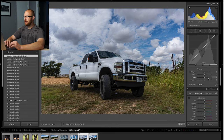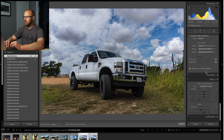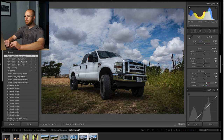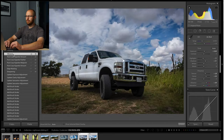I didn't add a tone curve on this particular image — it didn't look like it needed it. So I'm going to go down to sharpening, raise the sharpening up, and raise the mask up a little bit. I already have the lens profile enabled — I was using the 16 to 50 millimeter. Now I'm just going to bring in a little vignette to help draw the eye in, and raise the vibrance up just a little bit more. Let me show you a before — flat and dull — and then after. Voila.